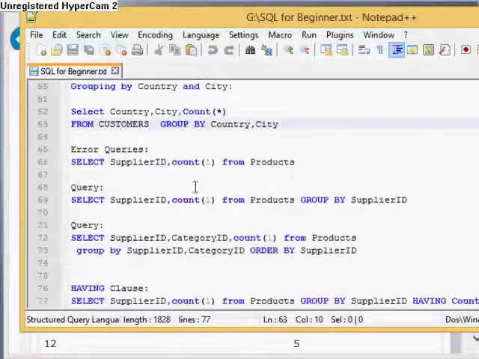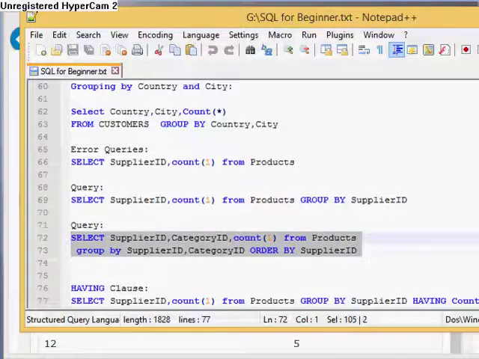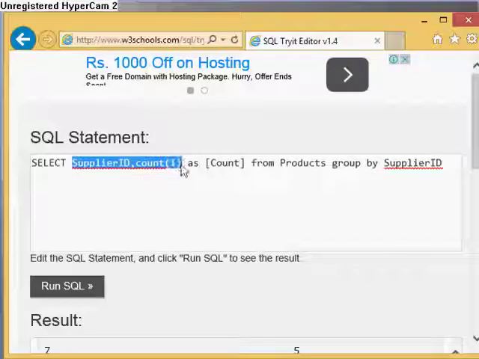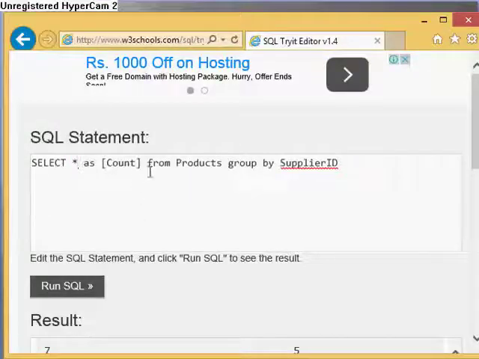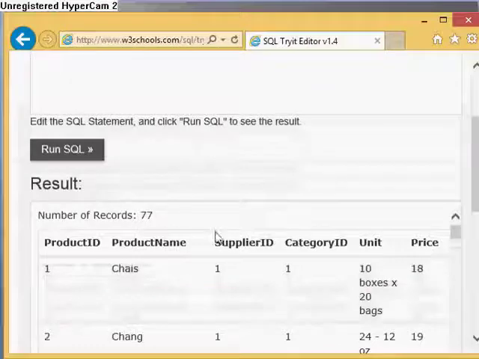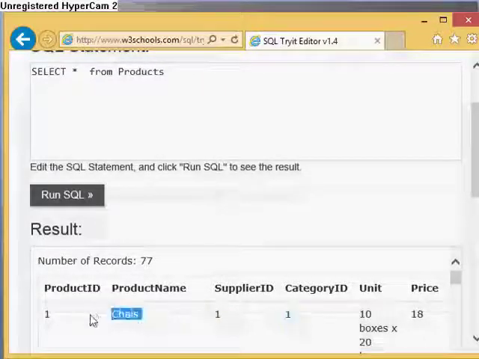Okay, now coming to the next queries, we have covered this one. Now if you see the product table, we have supplier ID and category ID. Just for today I won't be covering what the categories in product are. We will do it in a later lecture when we cover relational tables. So one supplier can supply many categories and many products, and each product belongs to some category. So I want to group by supplier ID, then the category within it, and the count of products.